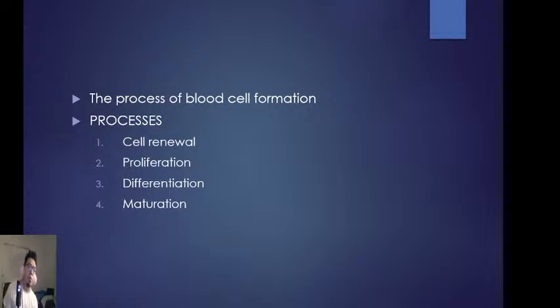They are also capable of proliferation, but it's not just stem cells. There are other cells that proliferate. Proliferation basically means multiplication, and then differentiation is from a stem cell. With the help of colony stimulating factors, they're going to differentiate into either CFU-Bs, or colony forming unit blasts. Basically, it's going to be either a myeloblast or a lymphoblast.